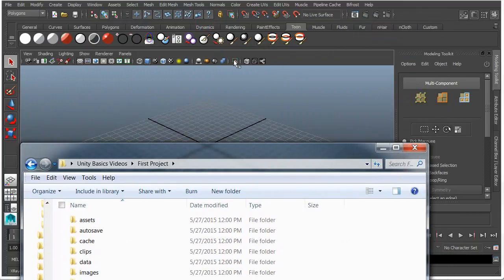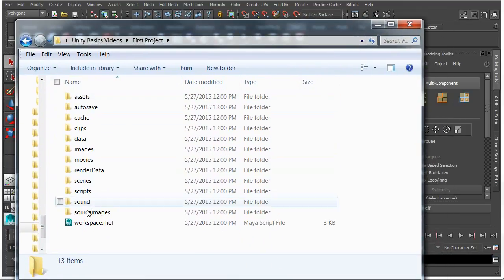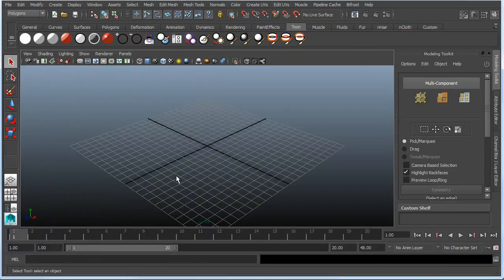And anything that I do inside Maya, when I save it and such, gets put and sorted into these folders so I can easily find the things that I want to find. Or if I want to send these out to somebody, I can do that easily from here. This allows you to take your projects with you. So now I'm going to close this because that part's done.